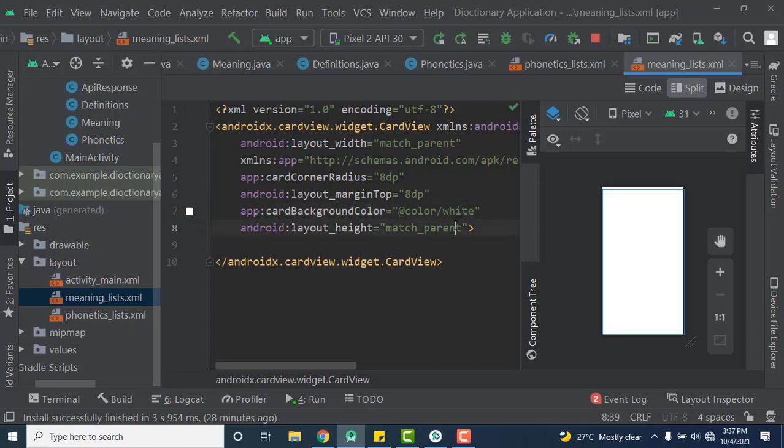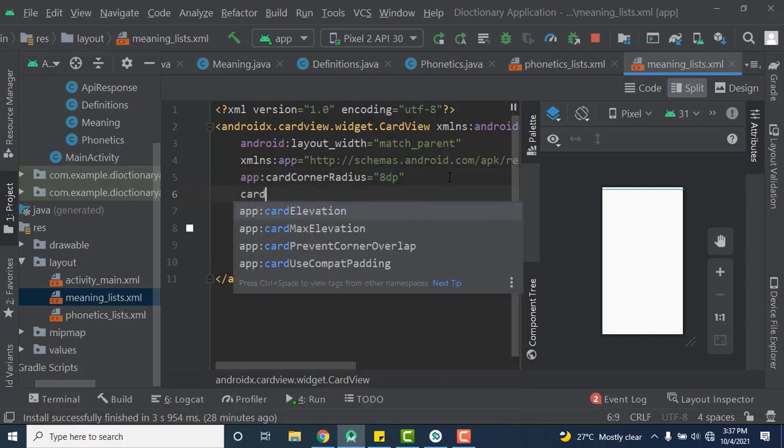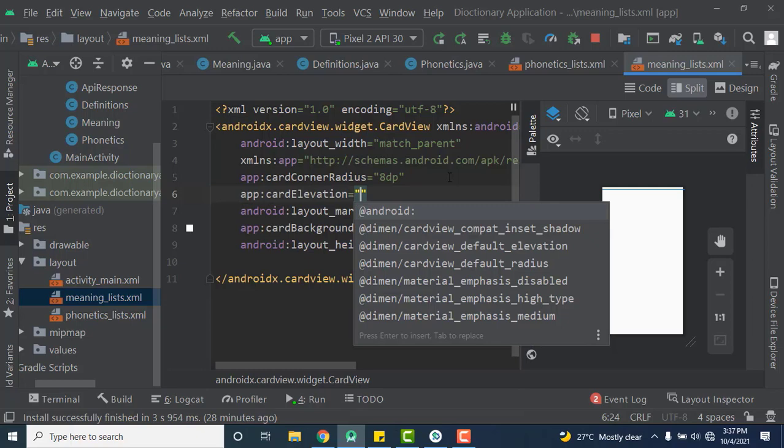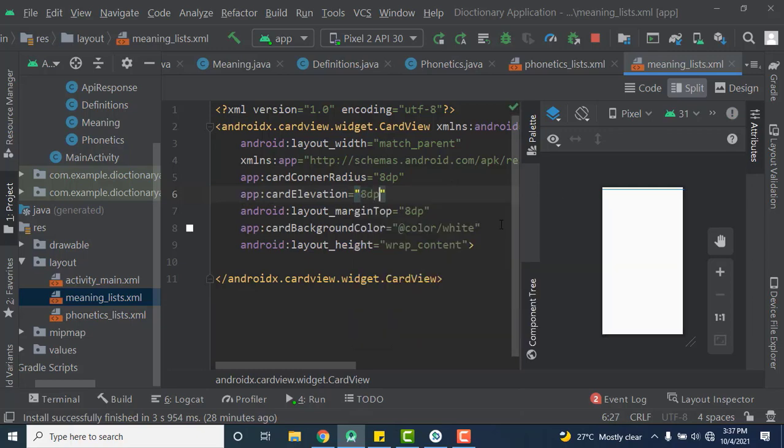Then we make the height to be wrap content. So I think this is okay. So we set the card elevation to be 8 dp.